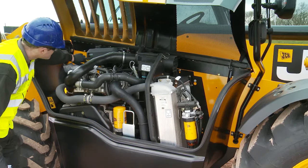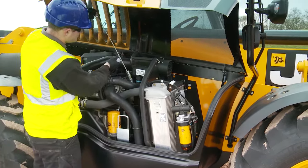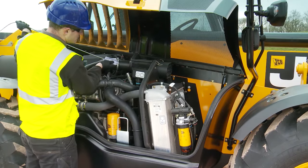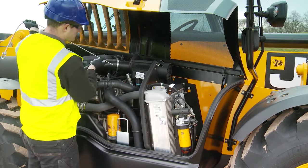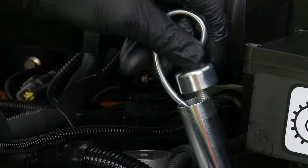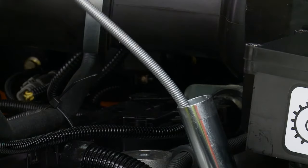The transmission fluid should be checked with the engine warm, but it is good practice to check the system has fluid first. Remove the dipstick and clean off, then dip back in fully, pushing the dipstick home before removing to read. Fluid should show on the upper mark on the dipstick. Repeat this check once the engine has run for five minutes, allowing the system to fill. Dip one minute after turning the engine off.